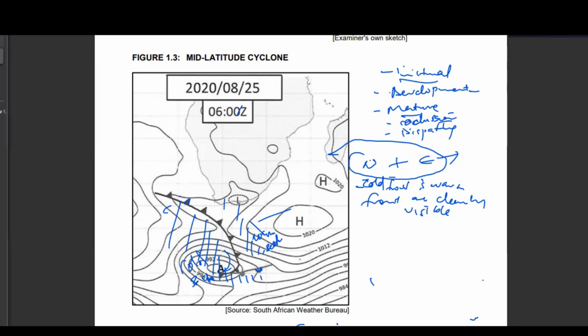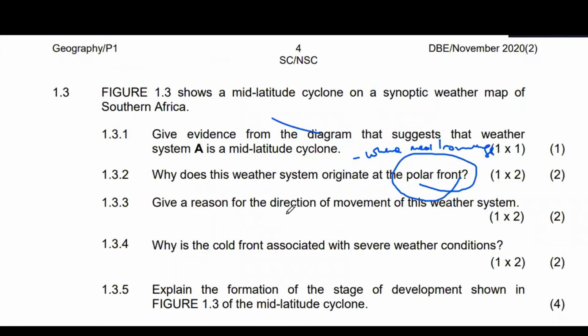Okay, so we go back and see that you give a reason for the direction. Number 1, it's how many marks? By the way, learners, it's very important to look at the mark allocation. Number 1, that it is driven by the westerly winds. Westerly winds. If I must remind you of this, if you remember, you would have drawn something like this.